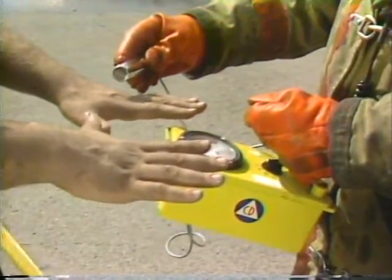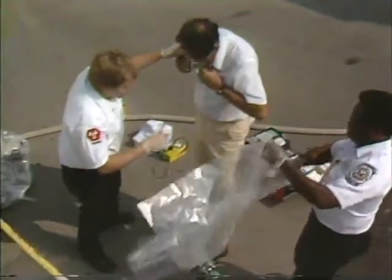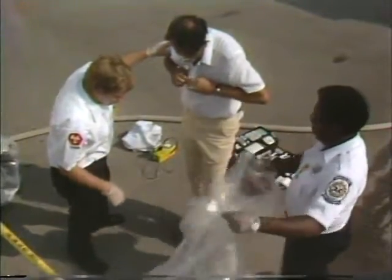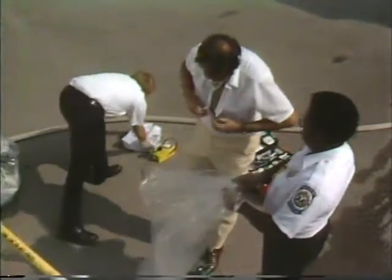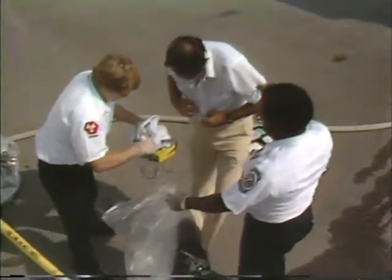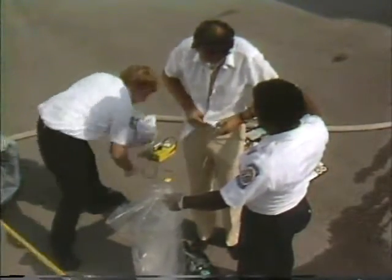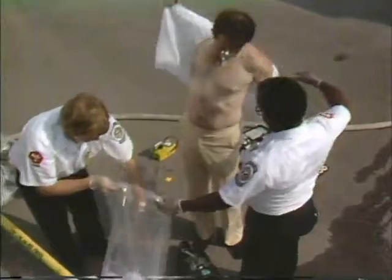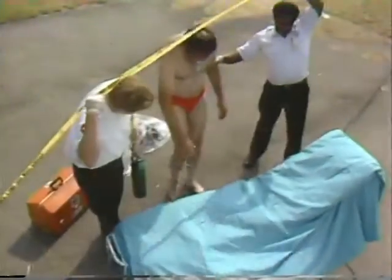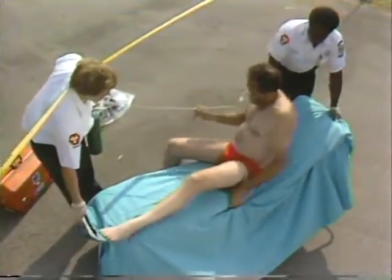This checkpoint should be convenient to where patients are transferred from the contaminated to the clean area for transportation to the hospital. Contaminated outer clothing is removed in the control area prior to transport if the victim's medical condition permits. The clothing should be placed in a labeled plastic bag. Removal of contaminated clothing reduces radiation exposure to both victim and attendants. Personal privacy should be respected if feasible. The victim is transported in a manner that prevents the spread of residual contamination.